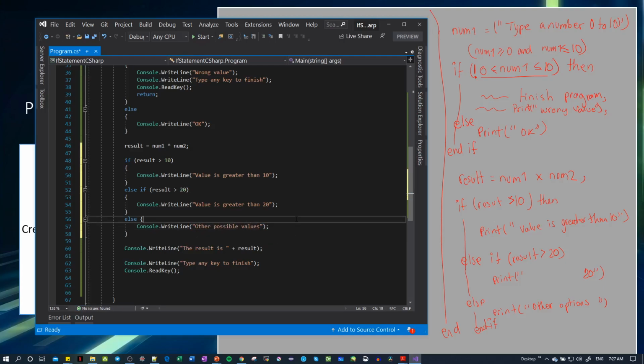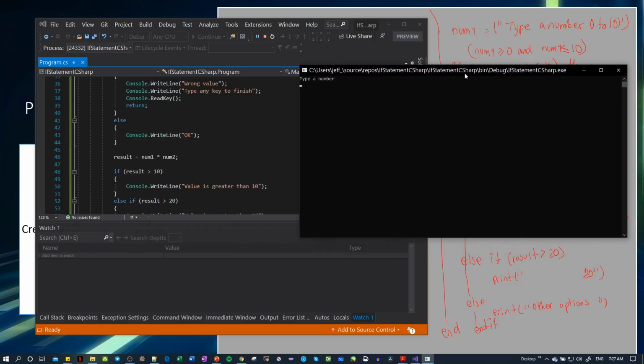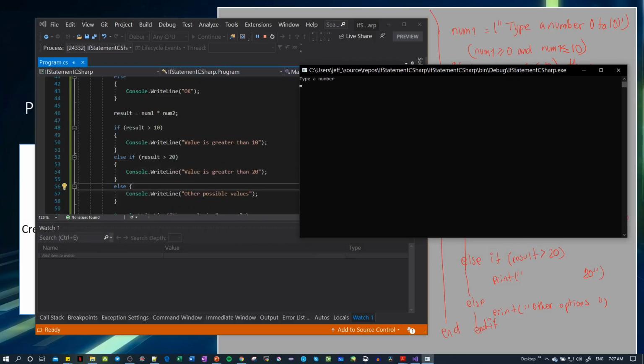So let's try and see what happens with our elif. To make it the first one, it will go to the last option. We're gonna make the multiplication to be less than 10. So multiply 2 by 2, the value is other possible values. So it means our condition of this and this was not executed, so it took the last one.